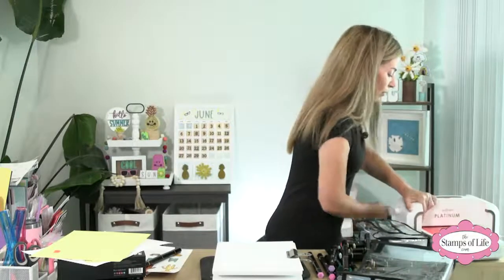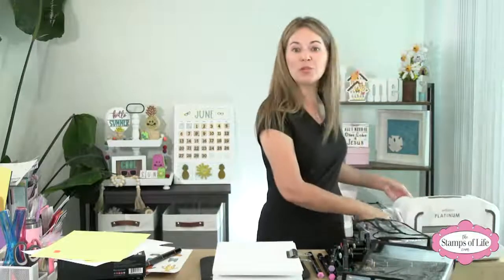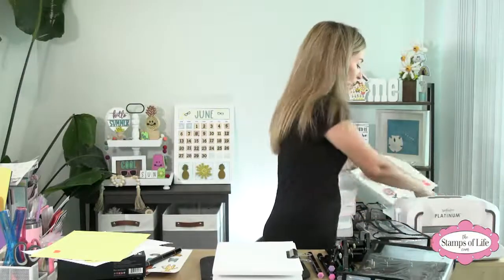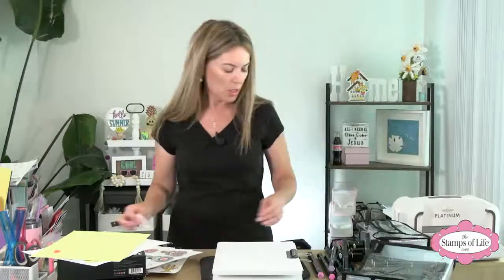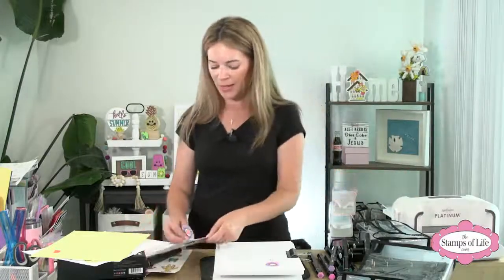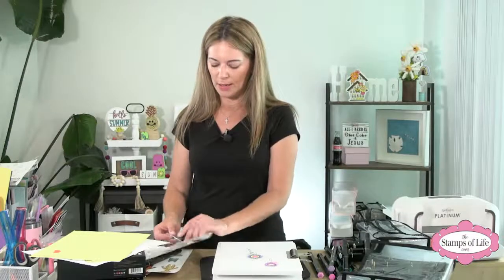Now, you guys, I will be honest, Crafter's Companion has spent so much money getting these markers perfect. And I honestly feel like they've done an absolutely, positively amazing job. So, it's always fun to be able to kind of promote your competitors. But you know what? In the crafting world, we're not really competitors. You know what I mean? We're more friends than anything. So, okay.